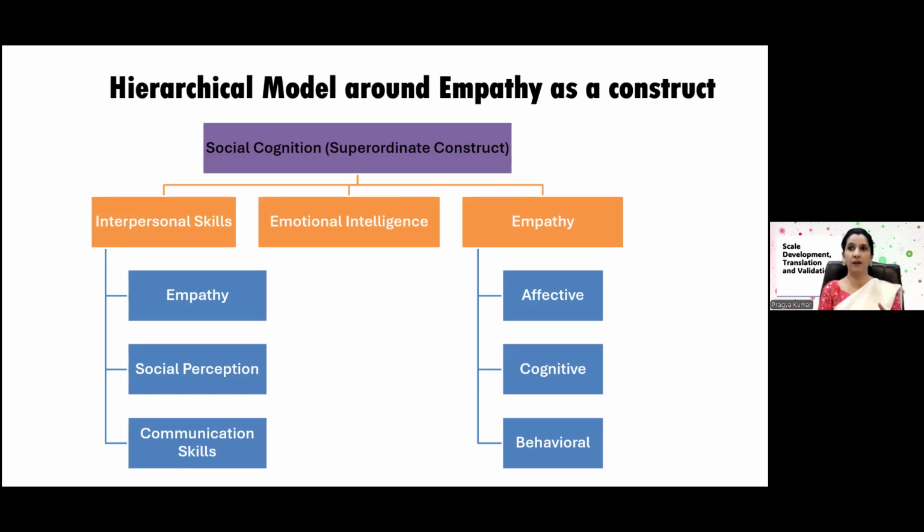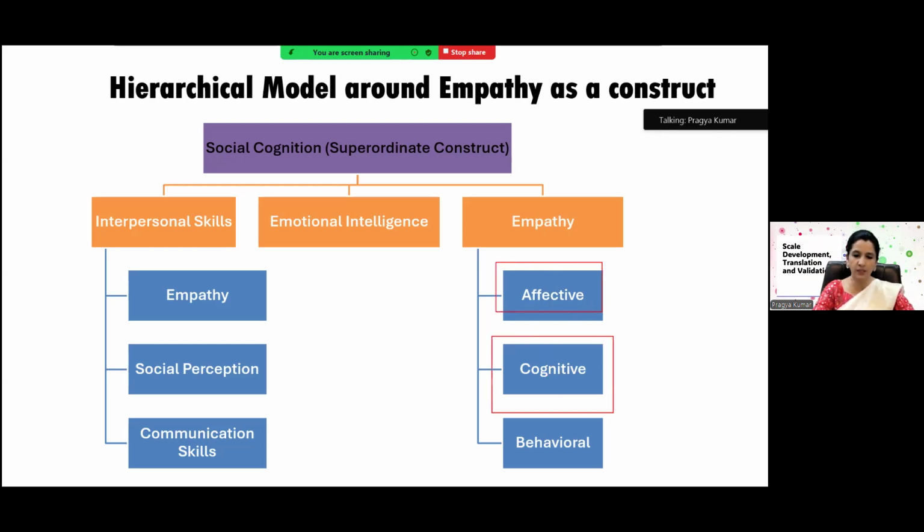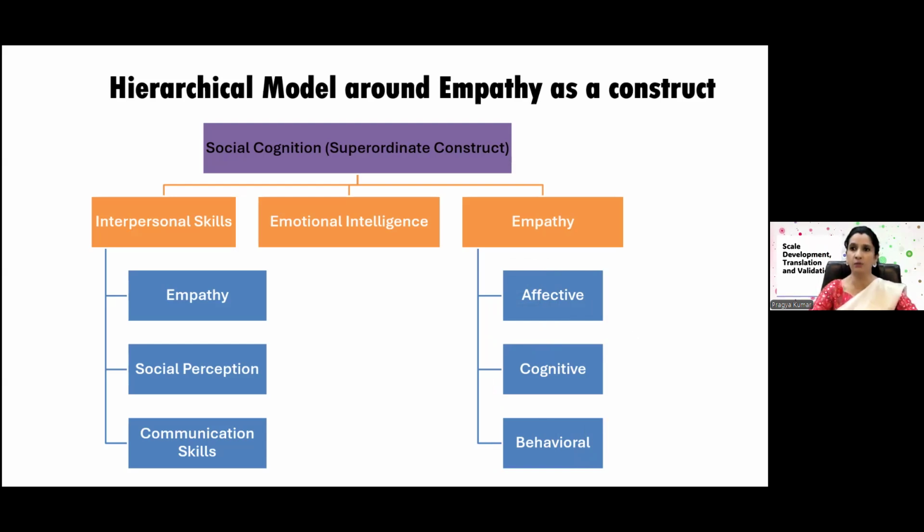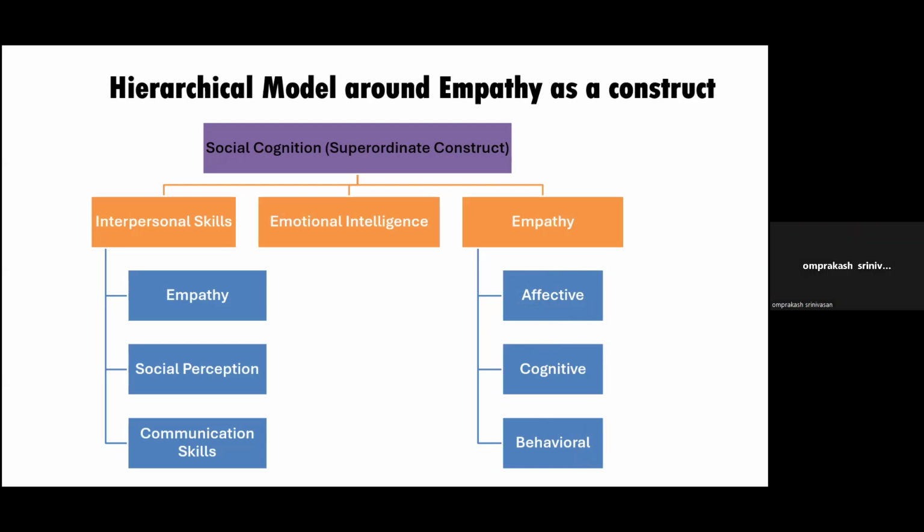So when you do the operational definition and theoretical definition, this will come under the theoretical definition, and then you will operationalize this, meaning how you are going to measure affective empathy. Operationalization means how to measure the affective part of empathy, how to measure the cognitive part, how to measure the behavioral part, right? All those questions which you see have all these components, like the Toronto Empathy scale. Have you understood, Dr. Om Prakash? Yes, ma'am.